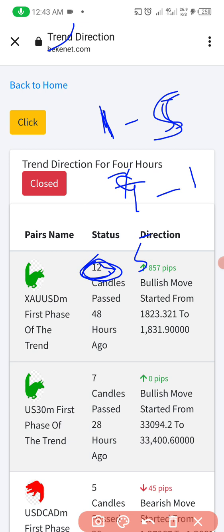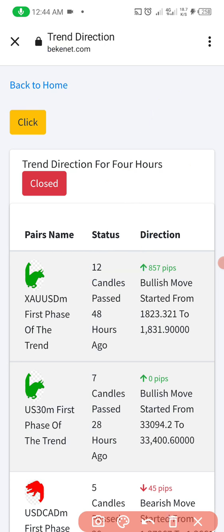This is 4 hours. It changes from 1 o'clock. By 5 o'clock it will change. By 9 o'clock it will change, just like that. Add 4 hours from 1 o'clock, add 4 hours to it. This is a 4 hours candle. The next time it is going to change is by 5. The next time it is going to change again is by 9. The next time is by 1 o'clock, just like that, in circles. So with that, you'll be able to track it and not miss out on the first phase one candle.